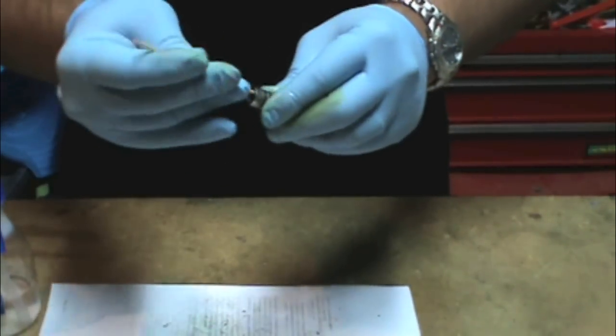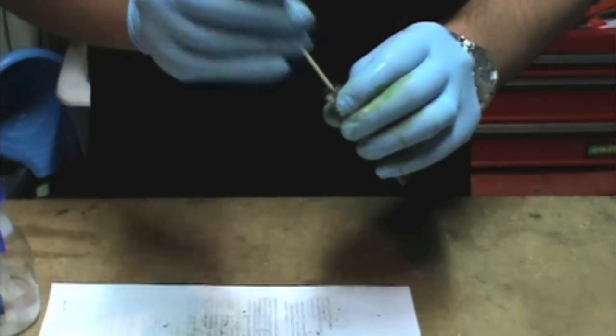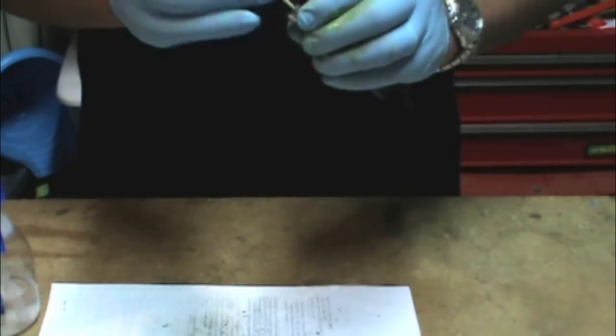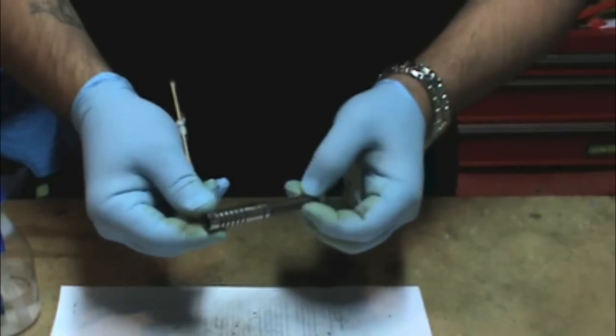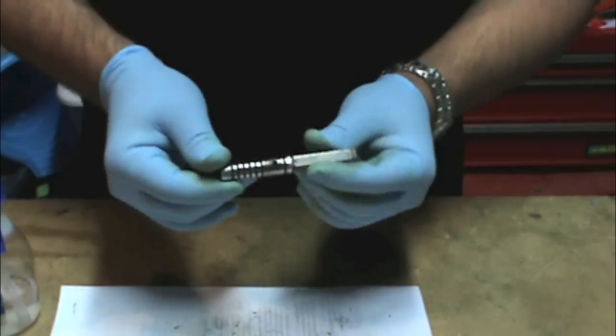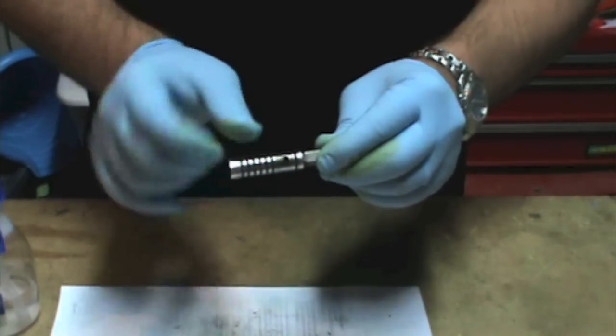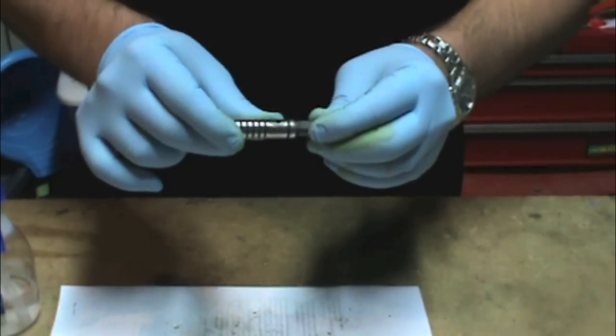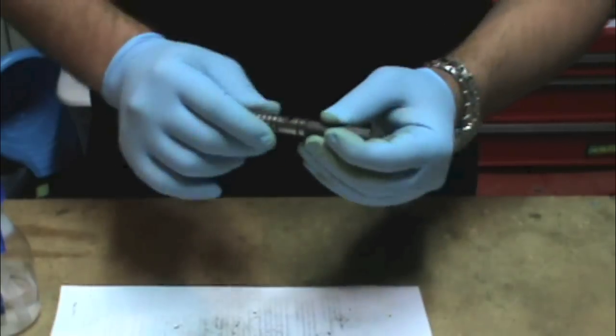Now, be careful with the whole Q-tip thing, because sometimes it can get stuck in there. And I've had cotton get in there before, and I've had to just kind of fish it out of there. Now, as far as the piston goes, that's about as clean as you need it. It doesn't need to be super clean. It's going to be dirty as soon as you shoot it. The main point is you get all the carbon out of the hole there, and out of this top hole here. Now, mine's already pretty clean. But if you need to pick some stuff out of there, go ahead and do that.